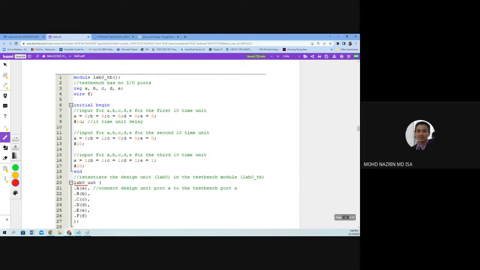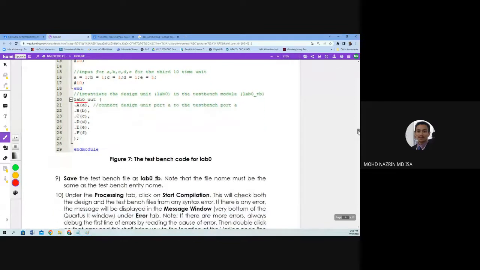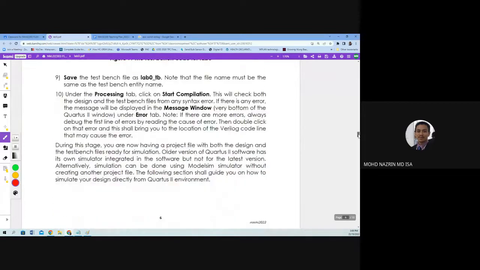You supply input A for the first cycle, and then you give another cycle and another cycle. So we have 3 cycles here. This is just an input. You can give any number of cycles, as long as it is enough to test our design. We will discuss the detail later.